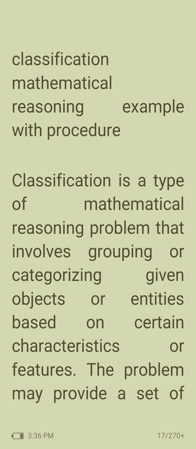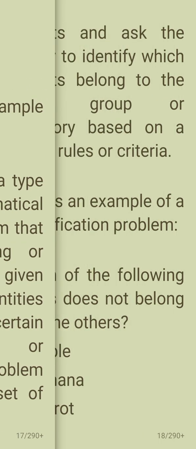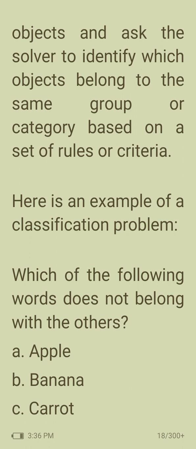Next, classification is a type of mathematical reasoning problem that involves grouping or categorizing given objects or entities based on certain characteristics or features. The problem may provide a set of objects and ask the solver to identify which objects belong to the same group or category based on a set of rules or criteria.